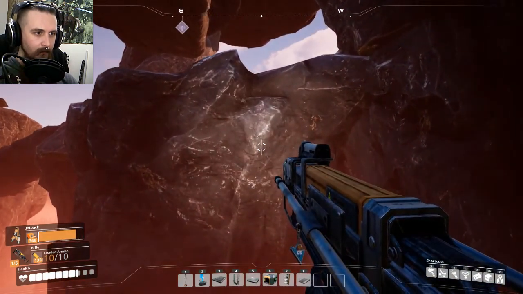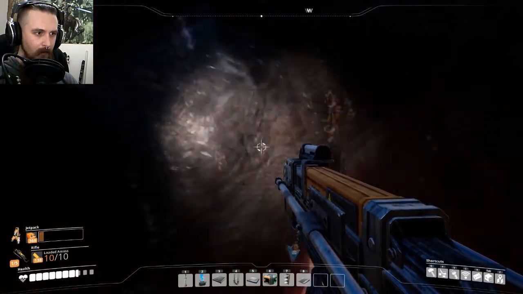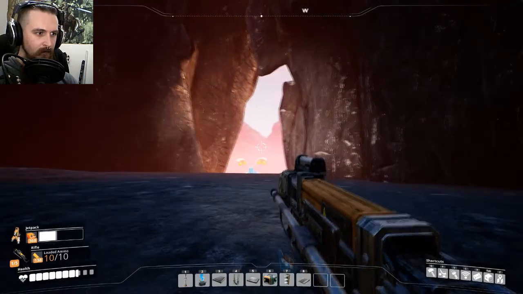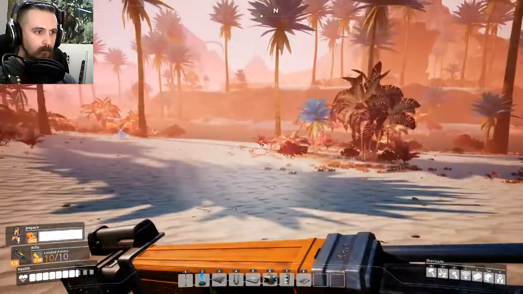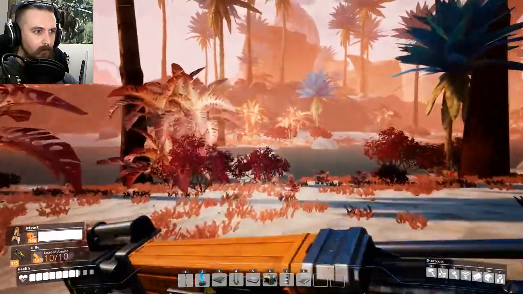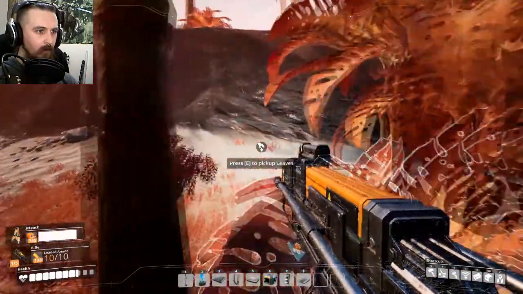Can we make this? Come on. No, we ain't going to make that. Bugger. Alright, we'll have to find another way around. I think we've got some that are just kind of out in open ground over this way. So, I'm going to see what they might require.